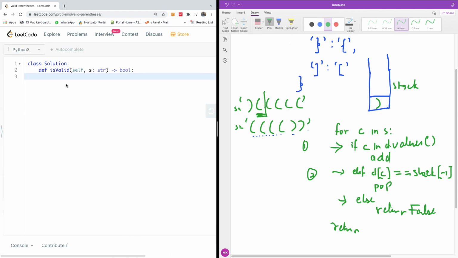So I'm going to the code now. So the first thing we want to do is to create the dictionary. So I'm going to start a new dictionary like this. So I like having a multiple line dictionary. So I'm going to add this one, and that's the key, and the value is going to be this, okay.